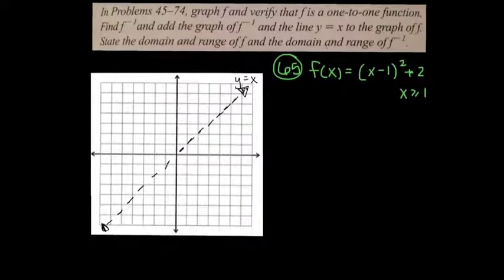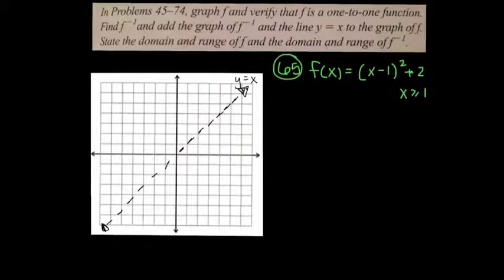Finally, again, for this function, I'm also given the domain right away, that the domain is to be everything greater than or equal to 1. This is to make sure that I have a one-to-one function whose inverse is also going to be a function. So my quadratic has several shifts happening. I have the horizontal shift. The minus 1 means a horizontal shift 1 unit to the right. And the plus 2 means a vertical shift 2 units up.